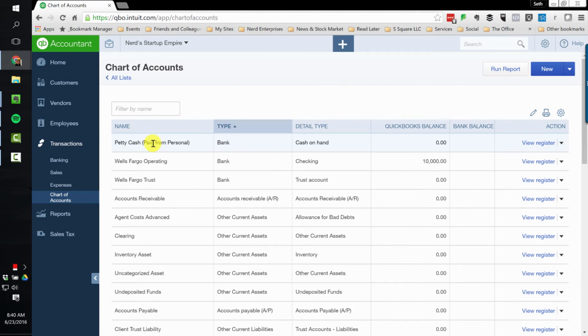So we're going to create this just as a vehicle, because as I mentioned in the write-up, I don't want you having to post journal entries, but I want to give you a way that you can easily record that stuff that you paid for out of your own personal account. So now, just like any other bank account, you can write checks out of this account.